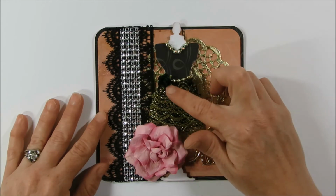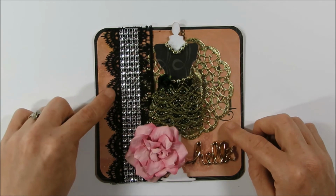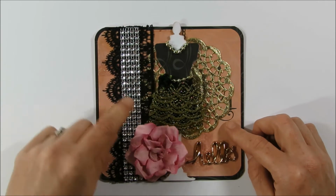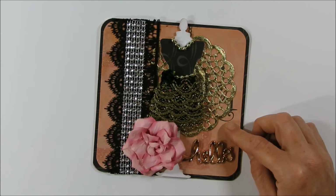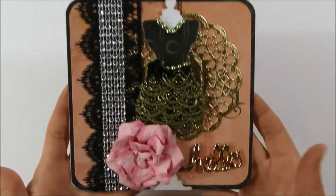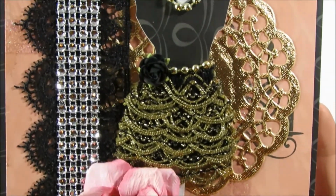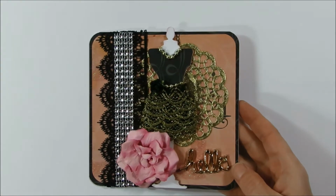I added the little black flower. And then on the side, I added some black lace and then this little mesh bling that I have. And added this little flower that I picked up at Michael's also. And then I felt like it still needed something, so I added the word hello. I did leave the inside blank for right now, but I am going to stamp a sentiment on the inside. I will hold it up so you guys can check out all the details, but that is the 6x6 card that I created using the Tres Chic paper collection.